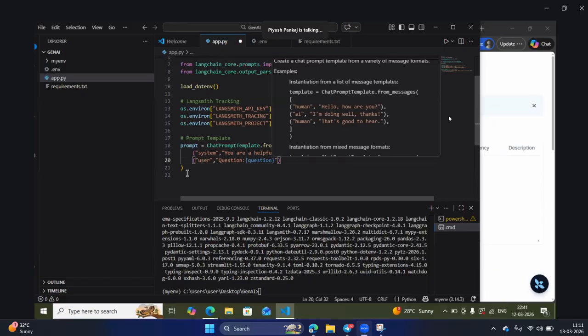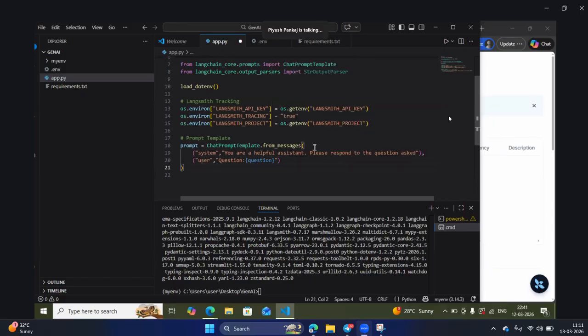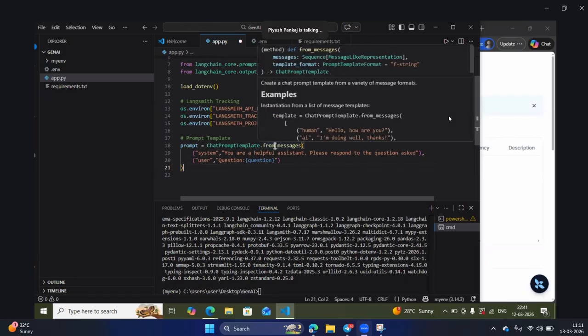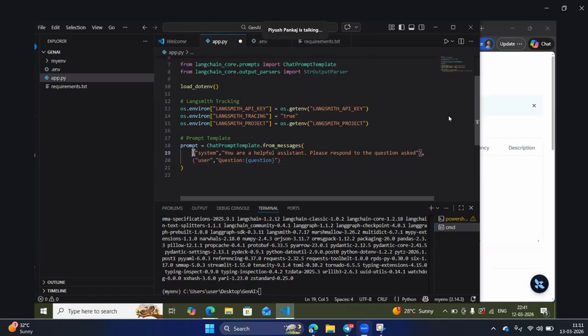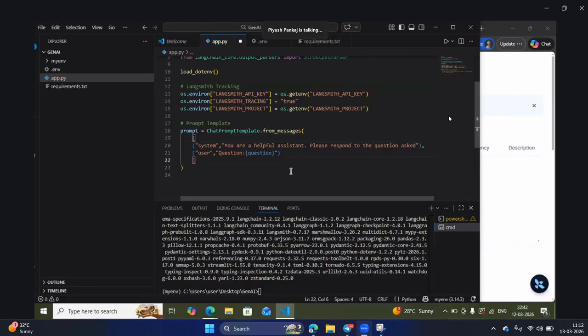And this should be wrapped inside square brackets, that is a list, so I'm just creating one list. Yes, like this. Fine.